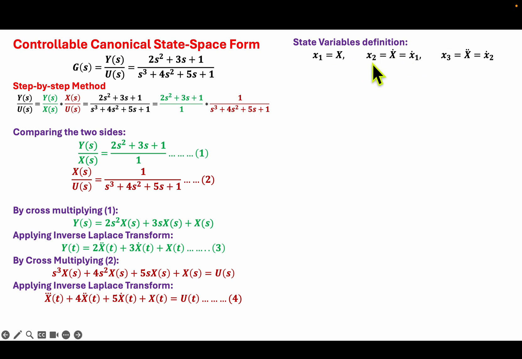And from here you can see x1 dot will be x2. And my x3 will be x dot dot. And you can see from here x2 dot is just x3.